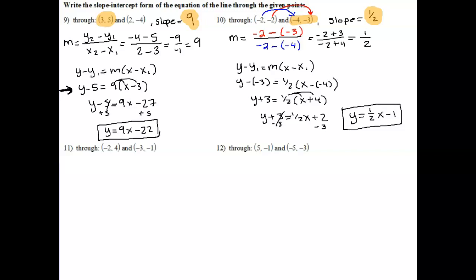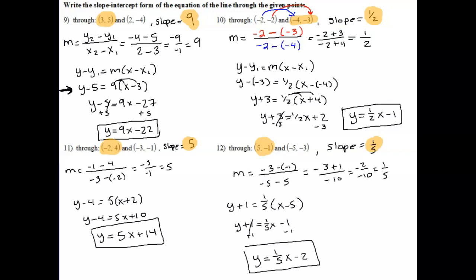Go ahead and take a moment, pause the video now, and try numbers 11 and 12 on your own. Go ahead and take a moment and check your answers. Pause the video if you need to review. One thing I do want to point out is that down here in the denominator on number 12, it would be very common for people to subtract these two to get 0. But if we have -5 and we're taking away 5 more, that leaves us with -10. So be very careful with your calculations there.